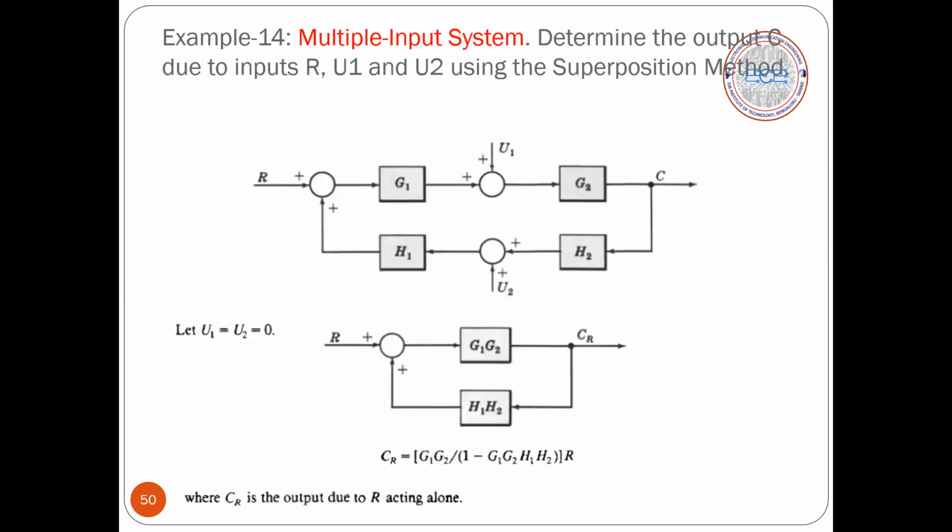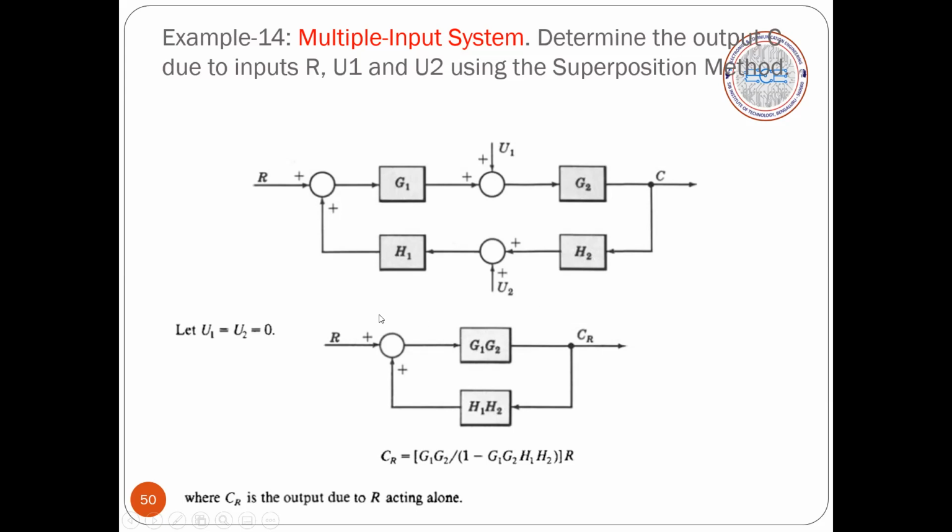Very simple. Okay, so next we have one more multiple input system here. You have three inputs here. Same procedure we have to adopt. Earlier we had two, so we were blocking one and keeping the other. Here we have three, so we have to keep one and block the other two in each trial. Like that thrice you have to do, because with three inputs I have to take one at a time, and block the rest two, and calculate the corresponding output C.